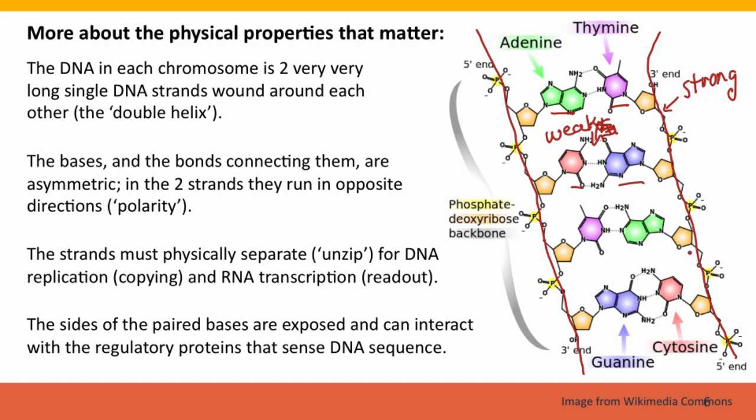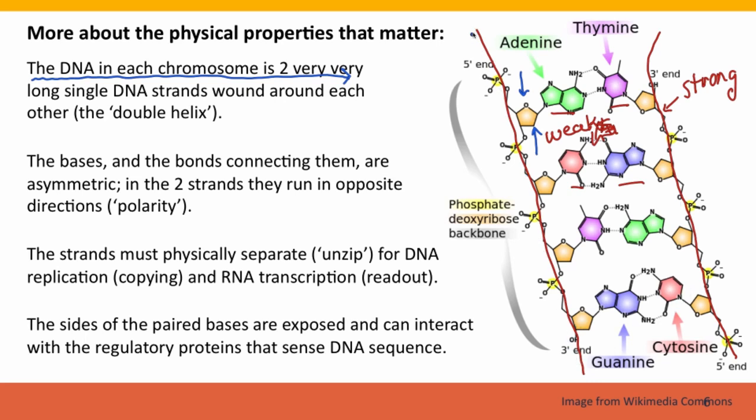One other point I didn't make is that these molecules are asymmetric. So if you look at it from this side, it's different than if you look at it from this side. They're like text. So the letters in our alphabet are asymmetric. If you write them backwards, they mean something different. And the text that we read, the text on this screen, for instance, has to be read in a particular direction to make sense. In Western languages, we read from left to right. In the same way, the DNA strands are asymmetric, and they're asymmetric in a particular way.